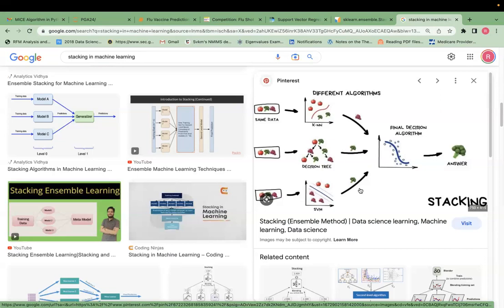Stacking is to be understood like this: in Kaggle and elsewhere, there are different types of stacking. You build models, and you take weightages. I'll take 30% of the decision tree model, 20% of the random forest model, 10% of the Google one.